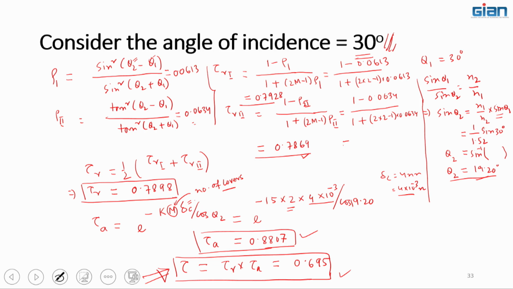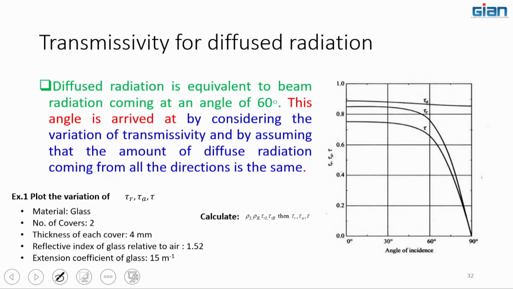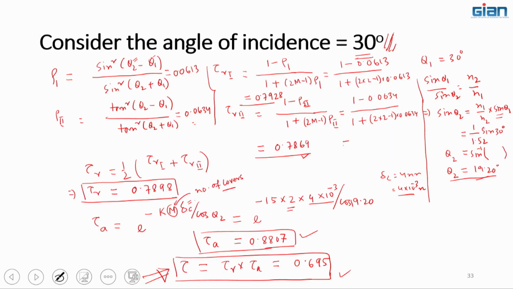So we can actually take different angles. I have shown only one, the angle at 30 degrees. You can consider 15, 30, 45, 60, then 90. Okay. Then you see what kind of plot you will get. It will be something like what I have shown. This kind of plot you will get. Okay. So all are converged at 90. Okay. It will be at 0, right, at 90. So this kind of plot you can generate. If you are very excited to see, you really can do it. It's very easy. You can take a snapshot and do the calculations for other angles. Maybe use a spreadsheet, and then do the calculations and generate the plot anywhere.